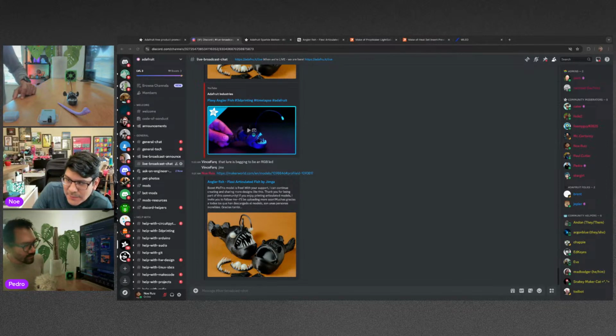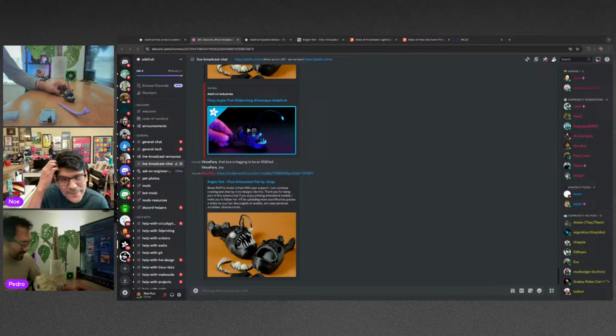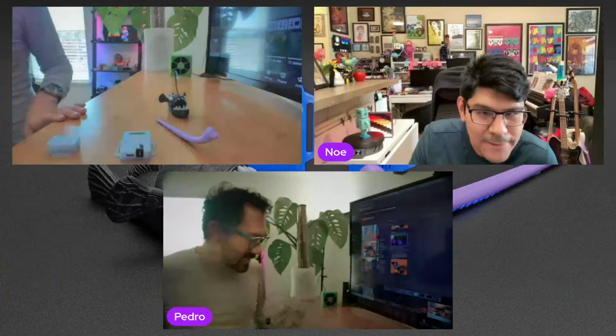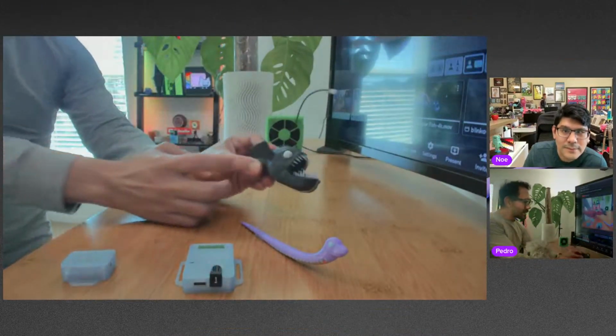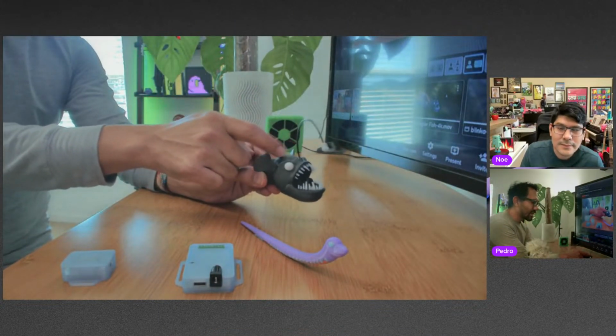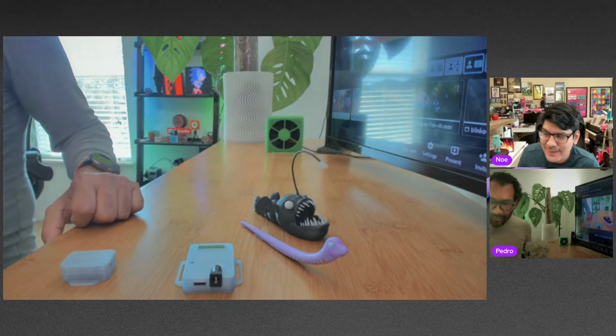Nikita is saying you can add motors to the fish and it might actually swim. Those parts are hollow on the inside. It was good the way they designed it so that it's not wasting all this infill in the center of his head right here. So it is hollow on the inside, so it'll float. You might be able to.